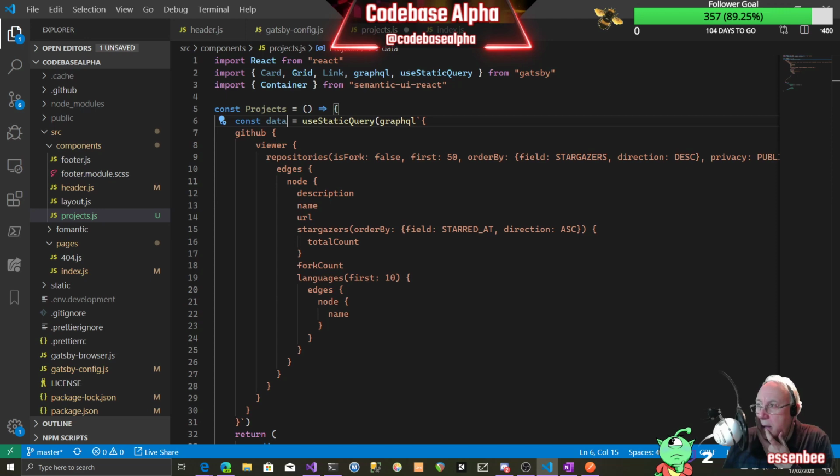They're saying here they define a constant like that, and then constant data is GraphQL, and then they're saying GraphQL query, GitHub query.